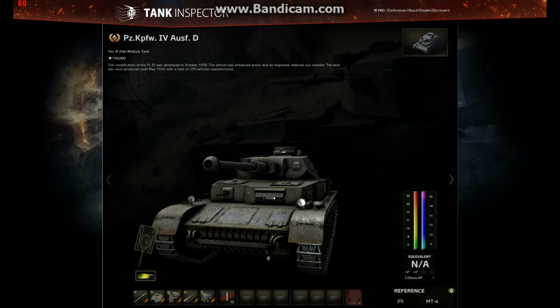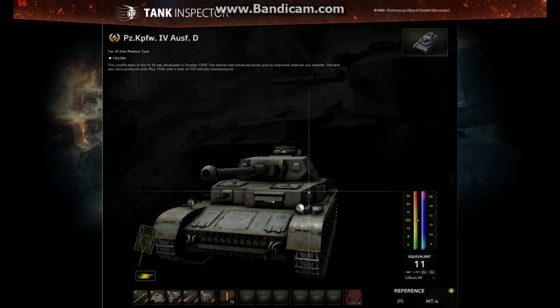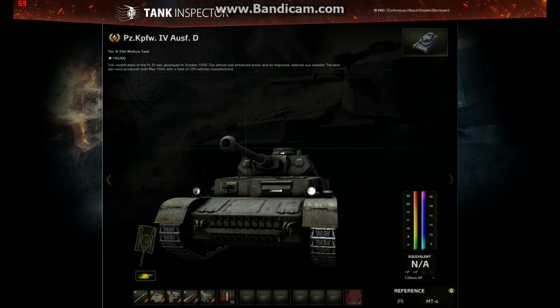Another thing about this tank is, I have probably had a bit of bad luck. I've played, let me just check, hang on. Okay, I've played 35 games in this tank, and only 4 games were tier 4 games. All the rest were tier 5 and 6. So maybe that is colouring my view a little bit. Maybe if you get a lot of tier 4 games, it may do a bit better. I probably just got shafted by Matchmaker, but even so, in the tier 4 games that I did have, I didn't do particularly well, or feel that I could do particularly well.